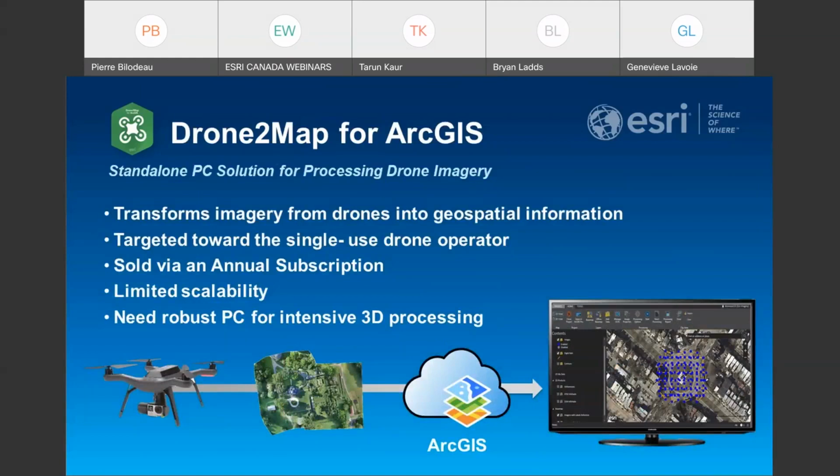As listed here, it allows you to transform imagery from drones into geospatial information products. It is targeted toward the single-use drone operators and sold via an annual subscription. And it's important to note it has limited scalability and the 3D processing can be quite intensive, so you'll need a robust PC. You can look at our help get started documentation to see what hardware specs are recommended.